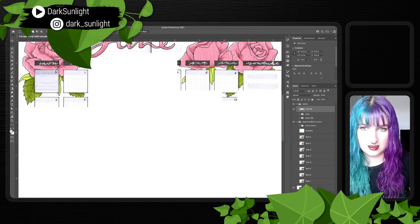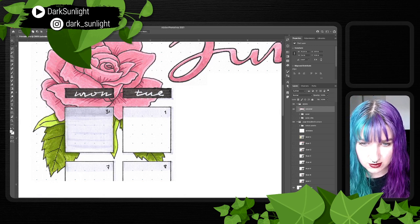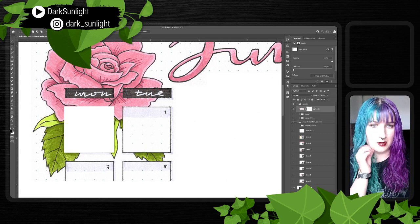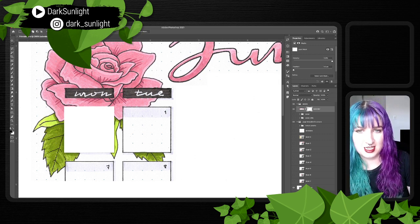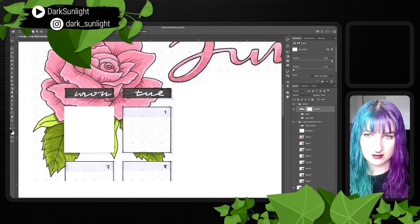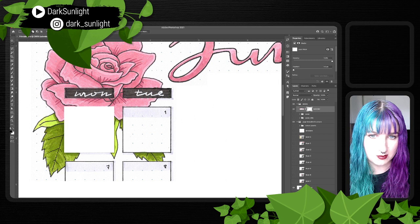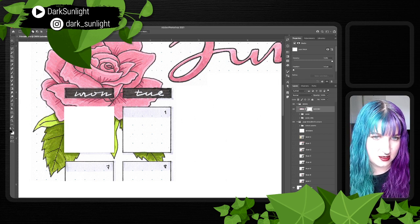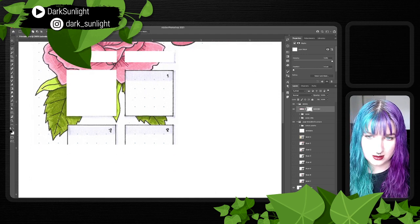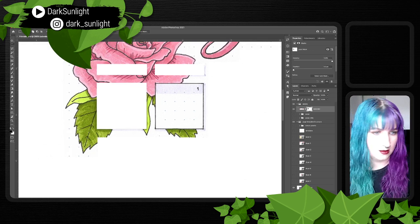Now stuff like this is kind of harder to edit sometimes because what I've got to do is actually completely mask out sale calendar boxes like so, but then when I bring it into InDesign I need to make sure that it perfectly lines up with the actual boxes I've drawn in InDesign, which doesn't always work. Sometimes it needs some finagling because the scans and my hand-drawn lines are never going to be exactly, you know, digitally perfect. So sometimes it's a trial and error kind of thing, but I'm going to get this.